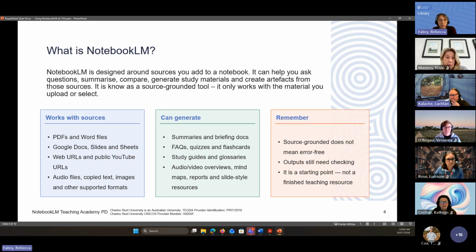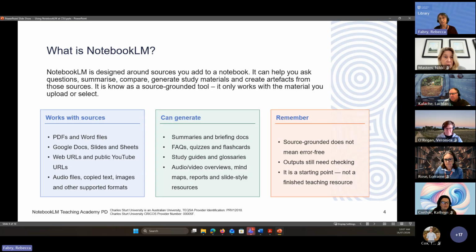Rather than answering from general training, it builds a notebook around your selected materials, which might include things like an open textbook chapter or a teaching note you might have written for yourself. From these, it can then generate all sorts of resources like summaries, study guides, glossaries, FAQs, quizzes, revision questions, audio overviews, and the list goes on, all sorts of other learning materials.